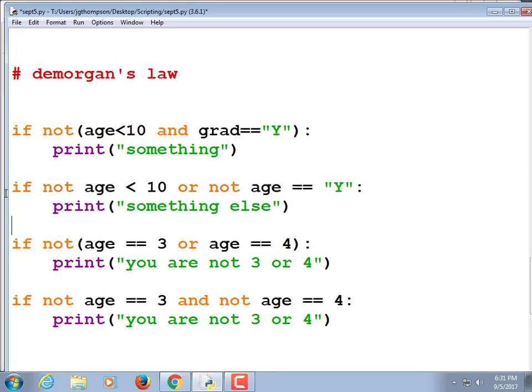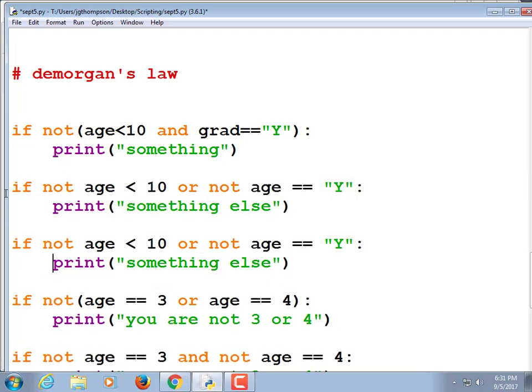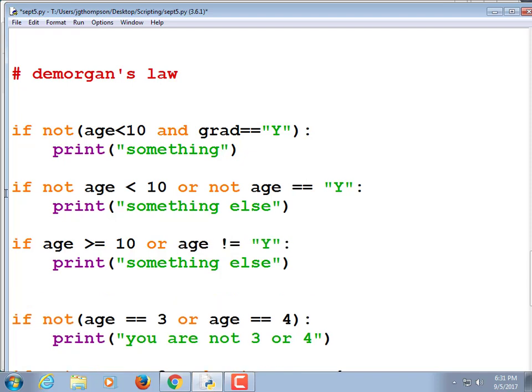We're going to rewrite them to make them a little bit clearer, cleaner. Instead of not age less than 10, do if age greater than or equal to 10. Much clearer. And instead of not grad equals yes, make it say grad not equals yes. Right? That's a lot clearer, isn't it?